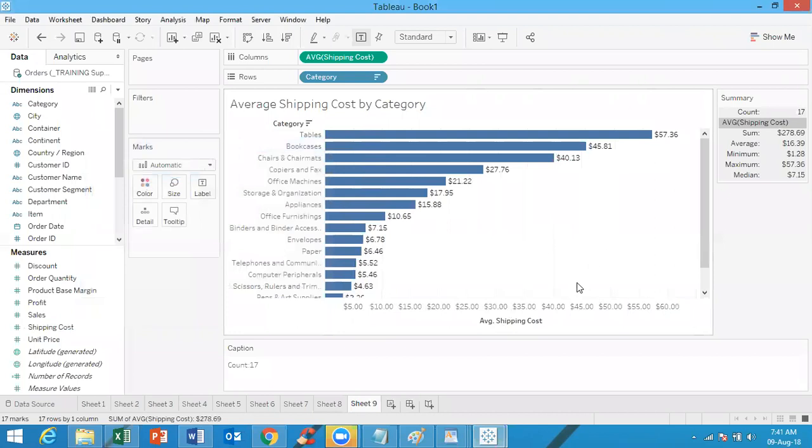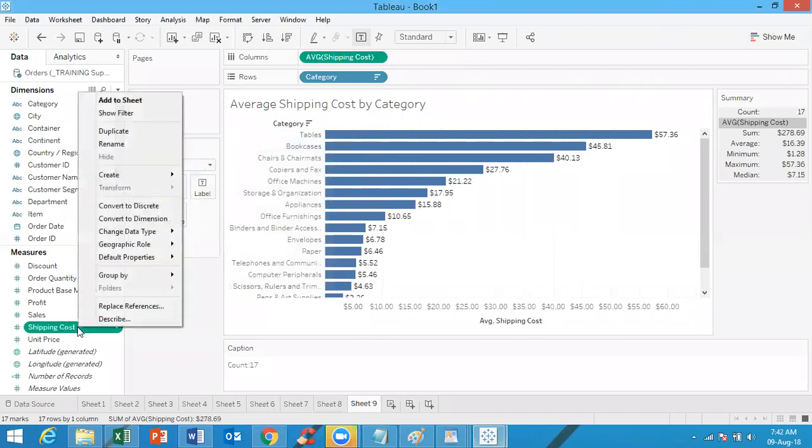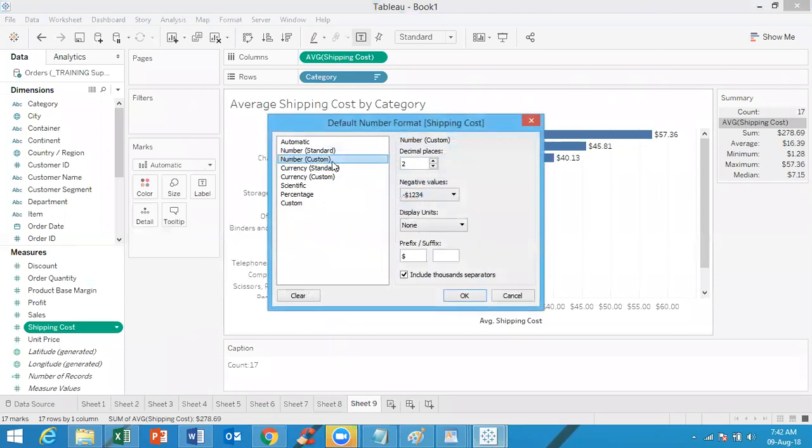So you are able to show the numbers in currency like this. How can you do that? Go to the field, go to the measure, go to default properties and number format, go to number custom and select the decimal places, the units, and also prefix with a dollar symbol. You can also use 0 or 1 decimal place as well.